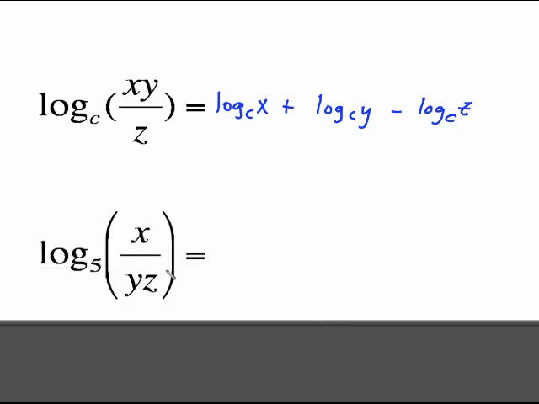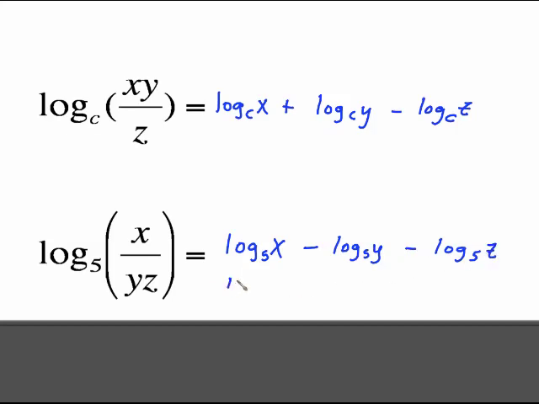A little bit different problem. I still have 3 things, but notice I have 2 things in the bottom, and there's 2 ways to do this. What I think is the easiest way, first off, is what I've said already. You've got 3 variables. You need to write log base 5 3 times. If you had 8 different variables, you would have to write log base 5 8 different times. So get that started. Then look in terms of up and down. The x is up, so it's going right here, and it's considered positive. Both the y and the z are underneath. They are being divided. Therefore, they both get a minus in front of them.